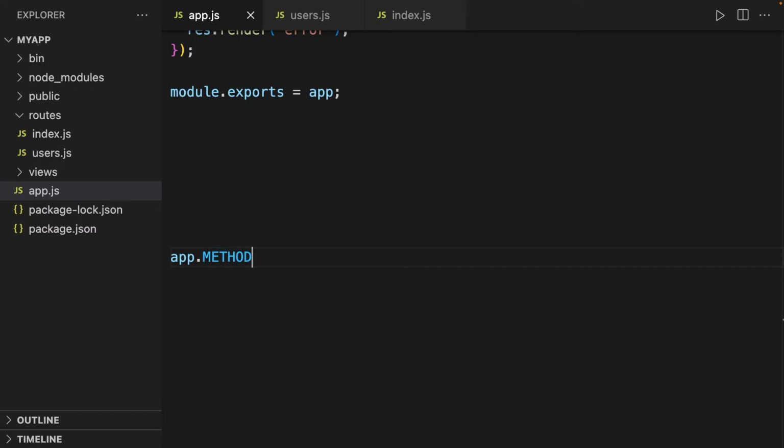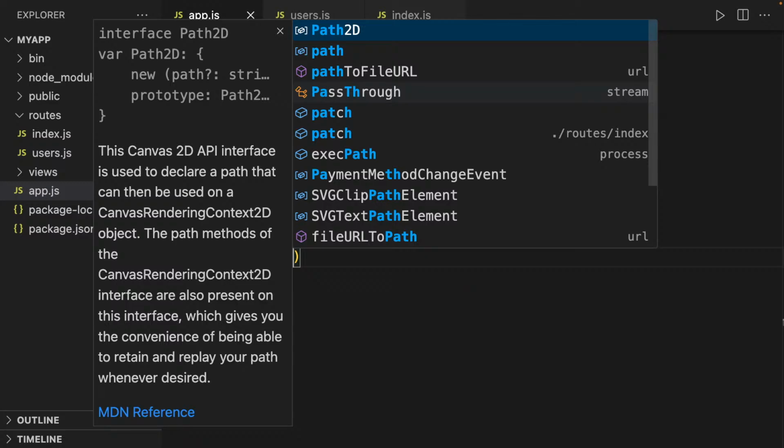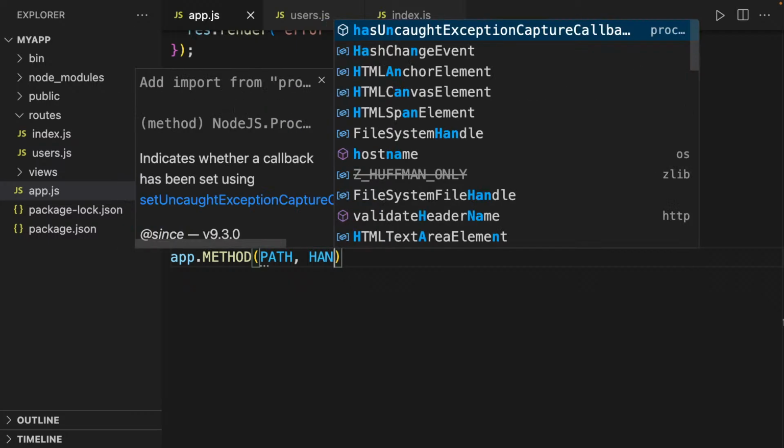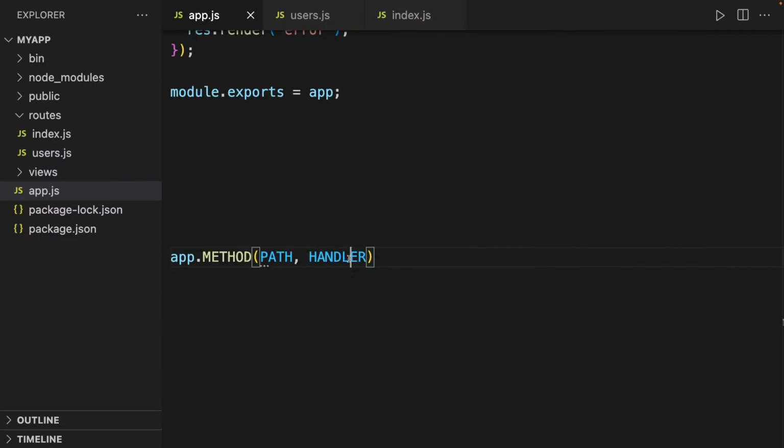It can be any method, like get, post, put or delete. After that there is a path on which we want to run this method. After that, there is a handler, what exactly we want to do on this path with this method. So this is what routing is.